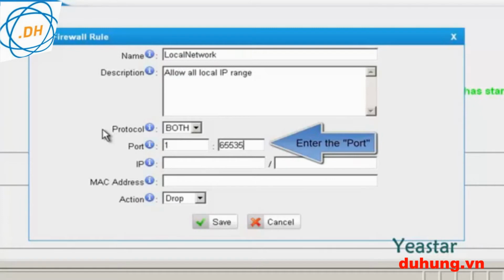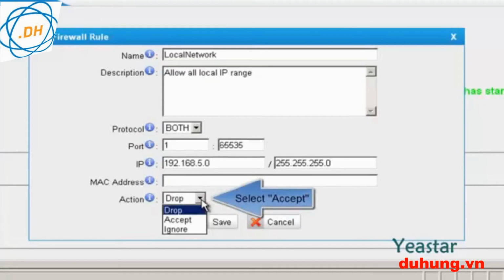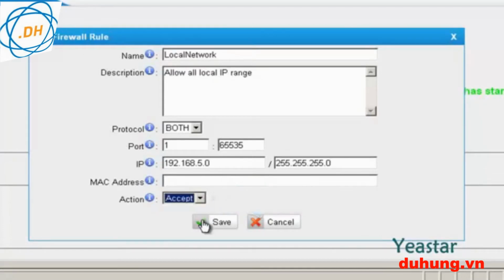The end port should be equal to or larger than the initial. Then enter the IP address and subnet mask. Set the action to accept. This rule will allow MyPBX to accept UDP or TCP packets from this range.